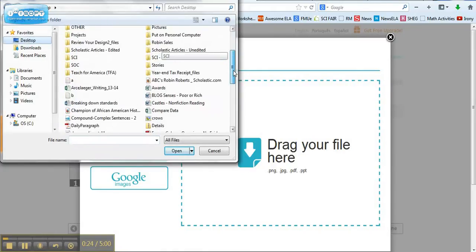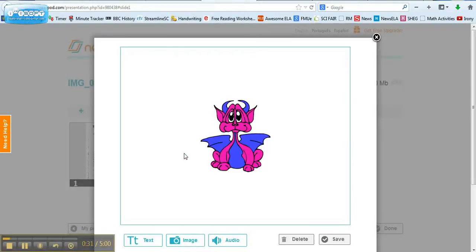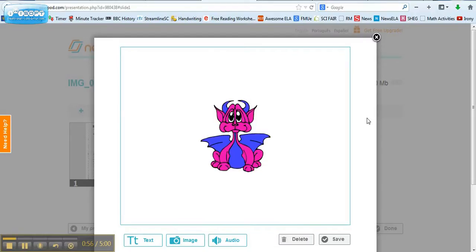So for instance, I just for this purpose downloaded a dragon picture because I like dragons, and you have to either upload it as a JPEG or a PNG file, and if you have a choice, you always want to go with PNG because they're what's called a lossless file, which means you don't lose any data whenever you change or move the picture. But that's beside the point for this tutorial. So anyway, you can upload your image, and just like with the text, you can't resize it, you can't change its positioning, it's going to be centered in the middle of your screen.